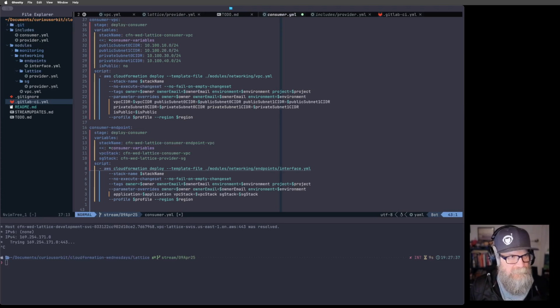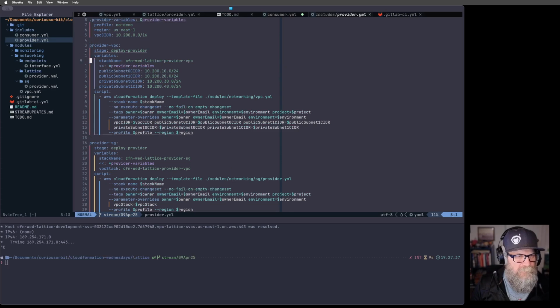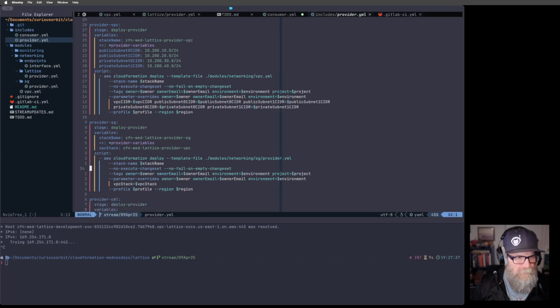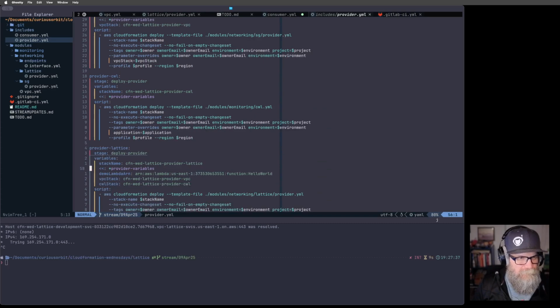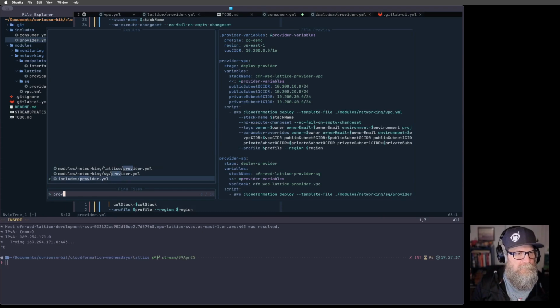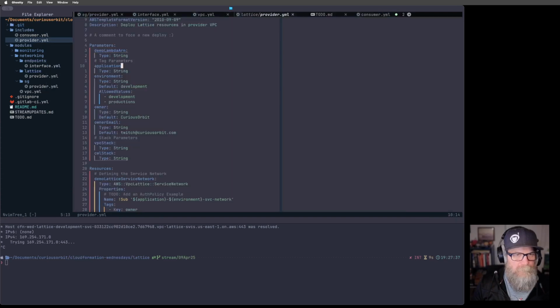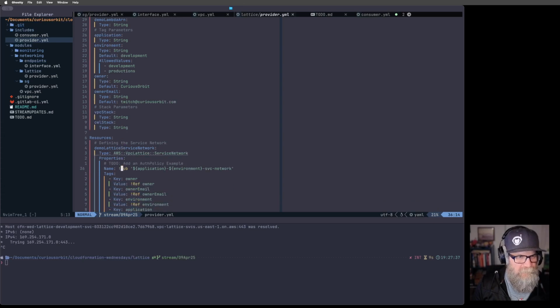Okay, well let's do this. Let's just compare it. I think the only other place we're using this is in Lattice right now. Let's compare it to the Lattice config. What did I do different? I literally have parameter overrides, application equals application. There's application, right? This is in the Lattice template. There's the parameter value, and then we pass it in the same way.